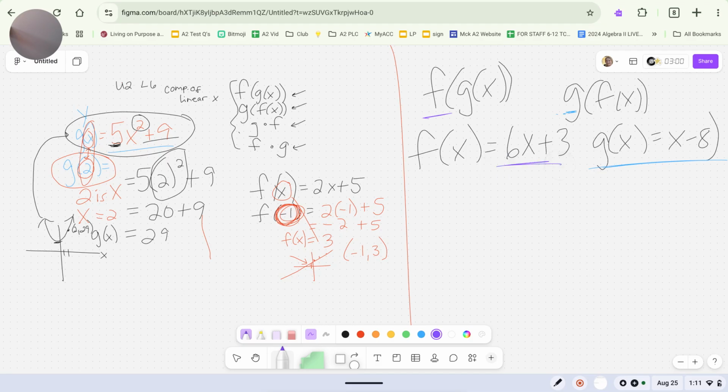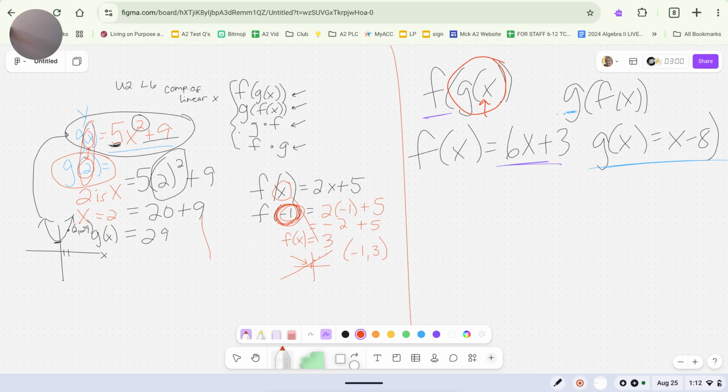Okay, so I like to do it where I start kind of like it's a cinnamon roll. That's what I tell kids. Think about a cinnamon roll. Where do you want to eat? You want to eat the middle, the ooey gooey yummy part, right? So we're always going to start in the middle. And g of x is in the middle here.